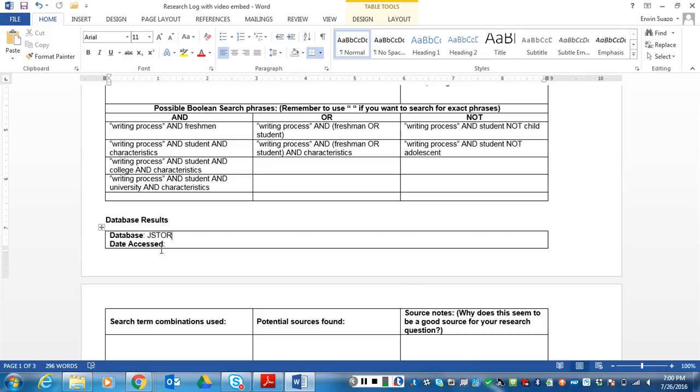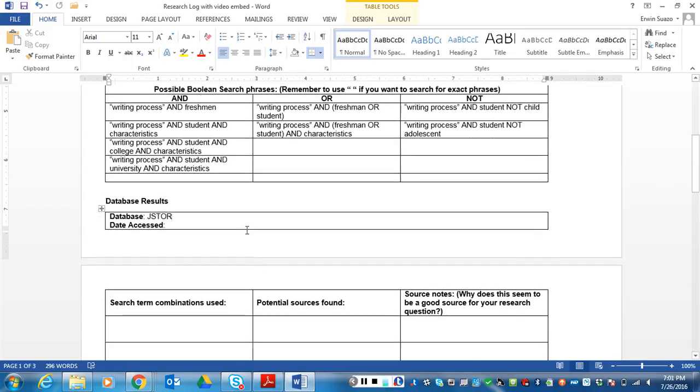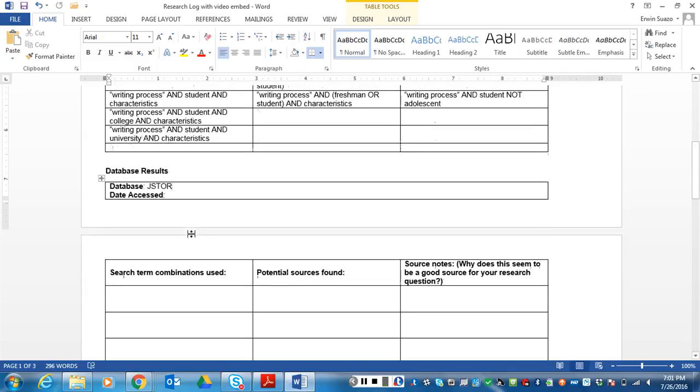When you're doing research on your own for real for other classes, you might find that maybe that one particular database isn't really giving you very good results, and you want to try it in a different database. And it's really nice to have it separated so that you can remember, okay, I used these search terms in this database and I used these search terms in this database.